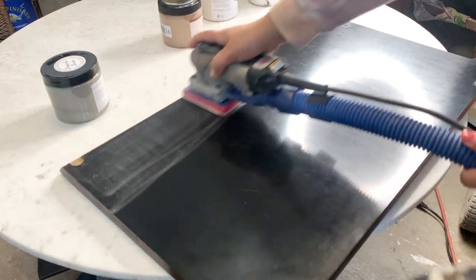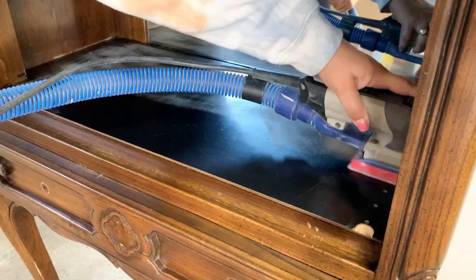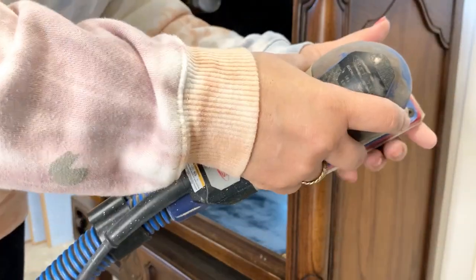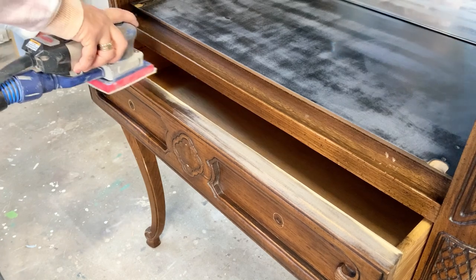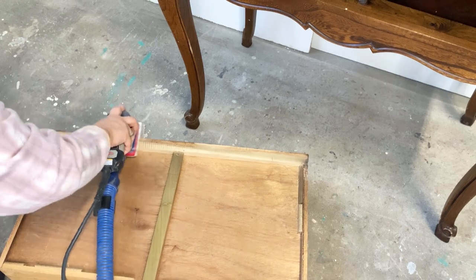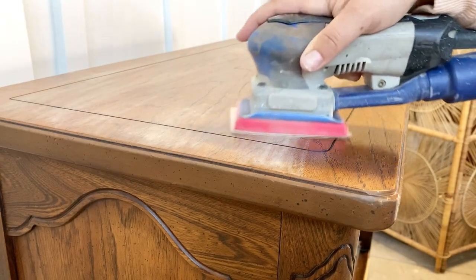Initially I considered buying a new piece of laminate, but it was a little bit more expensive and I'd have extra material I'm not planning on using anytime soon. So instead I opted to try this liquid wood coating called Retikket — it contains 65% recycled wood fibers. I'll be talking more about this product in a minute. For now, let's make sure these drawers slide nice and smooth. I like using a sheet of paper, opening and closing the drawer to see where it wrinkles — that usually tells me where the drawer is tight. Sometimes if you sand the bottom and make sure that the nails are all the way in, that does the trick.